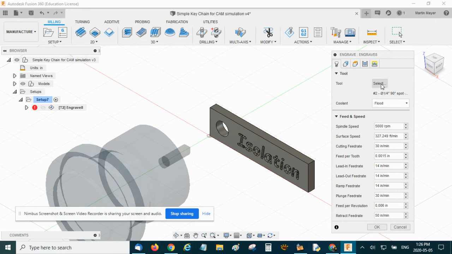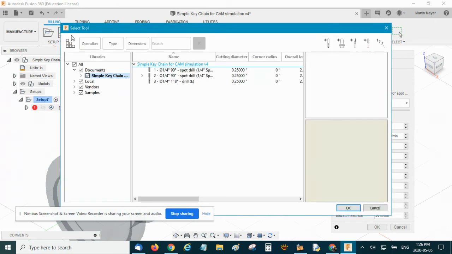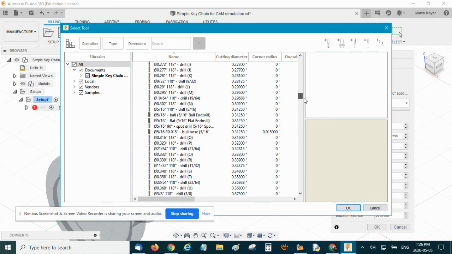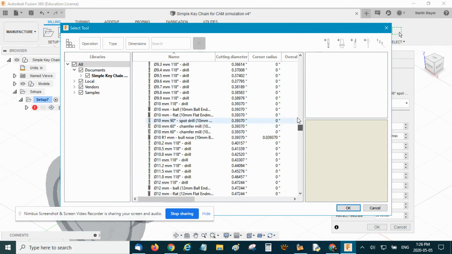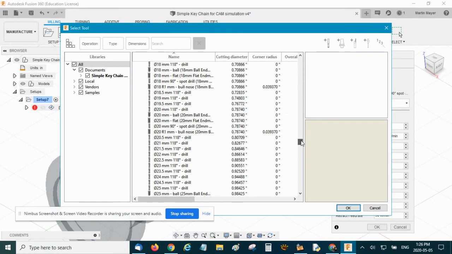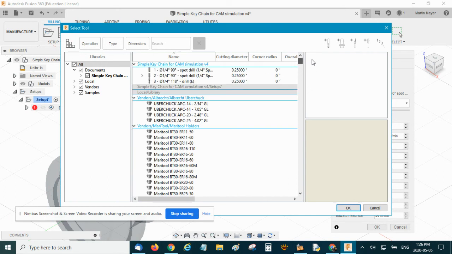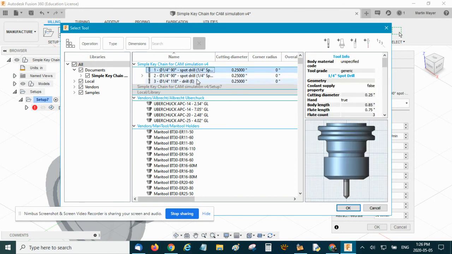Because it's engraving and I already selected it, you can go here and there's this huge library. If you click here, there are all these different tools in the library that you can pick, metric ones and imperial ones. You can go in and play around till you find something. When you pick something, you get a picture of it.